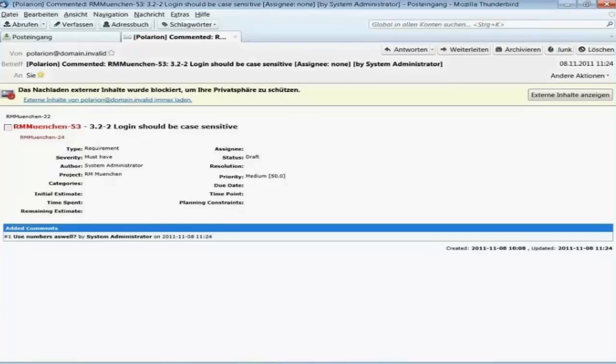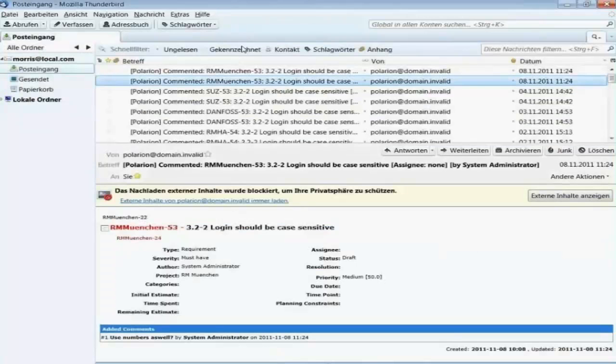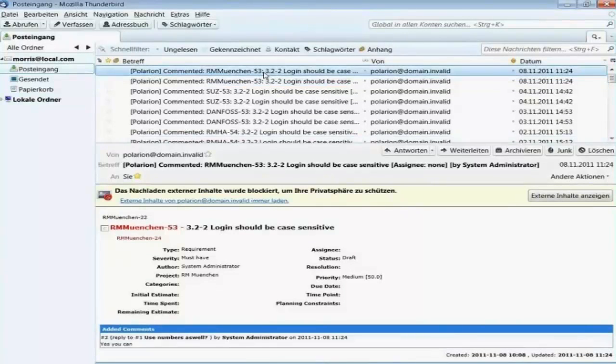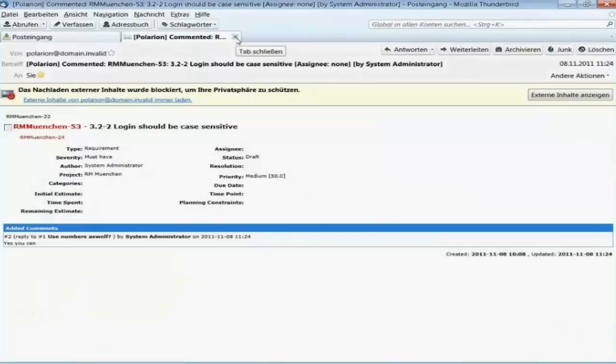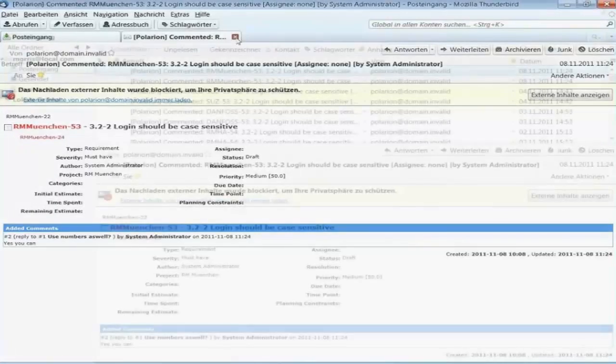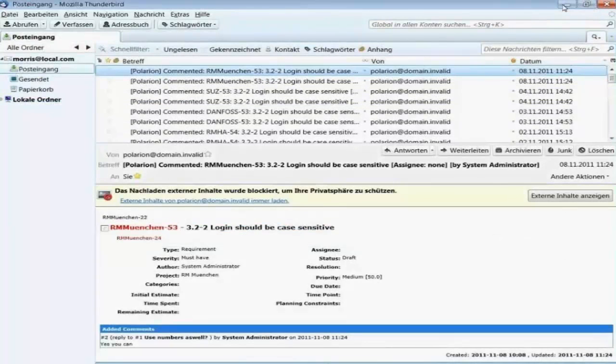Here is the question, use numbers as well, by the system administrator, and you don't see the whole work item. You only see the changes of this work item. And you get the answer as well. You've got here, okay, yes you can. So you are notified about any changes which are made in Polarion. And you can configure when these notifications should be sent. So this is collaboration in Polarion.